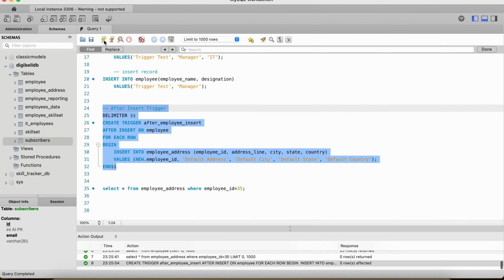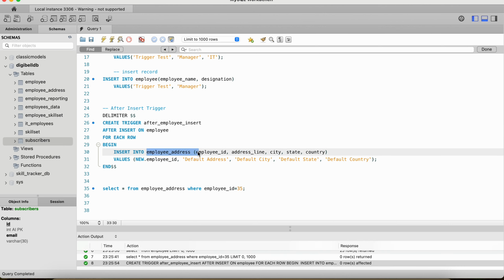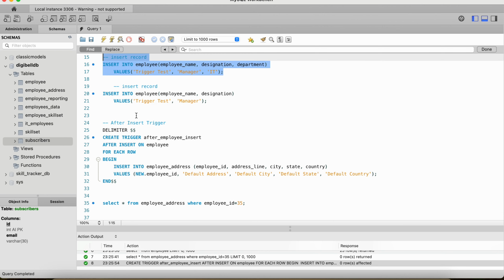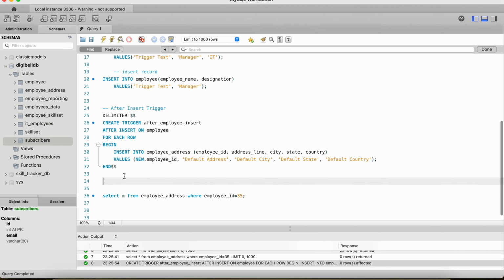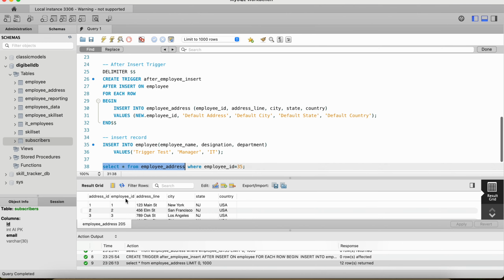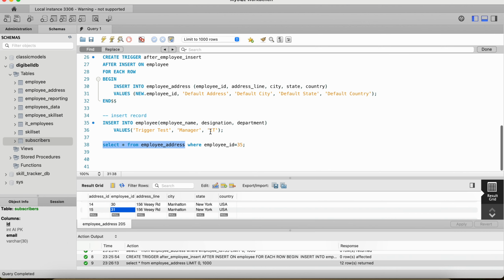Now I created trigger 2. Trigger 2 inserts the employee address whenever the employee table is inserted. Let's have this record. In the employee address table, we have employee IDs up to 31.